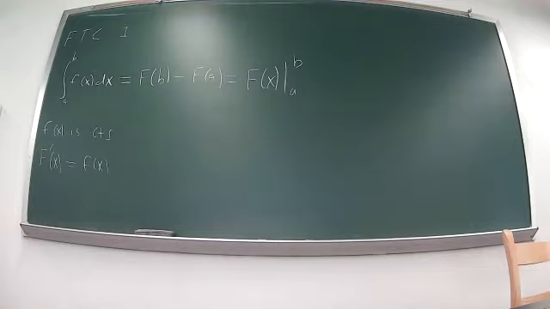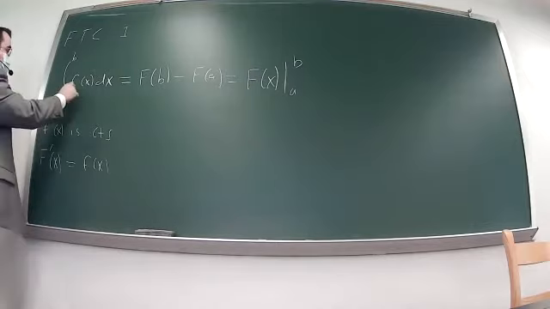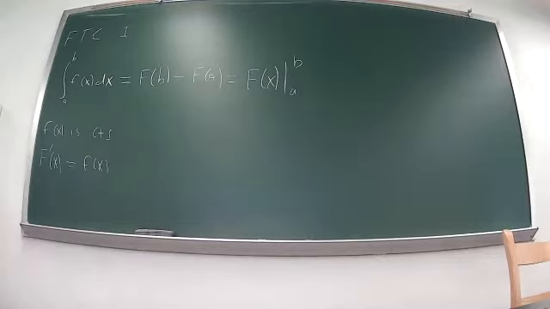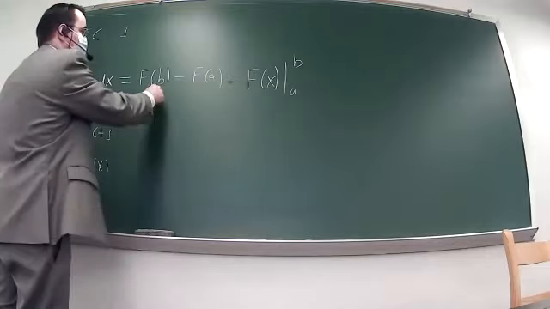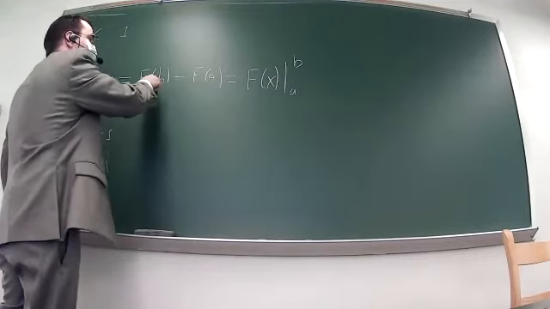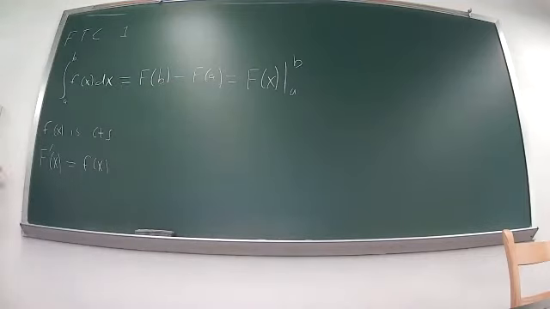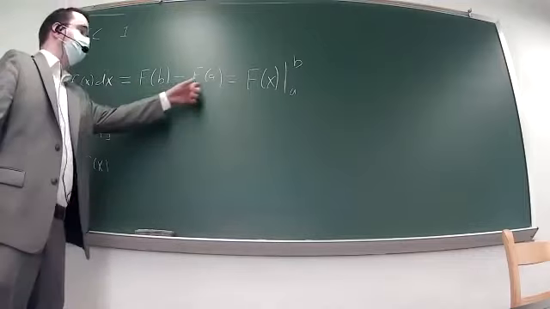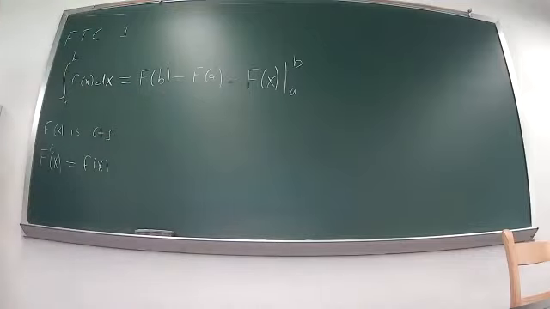And this was motivated for us by physics, where f of x was the velocity, and we saw that displacement was the signed area under the velocity curve on the one hand. But we saw that, on the other hand, displacement is simply where you ended up minus where you started. So displacement was nothing but the difference between your position located at the two different times. And position is, of course, an antiderivative of velocity. So that's where that all kind of came from.